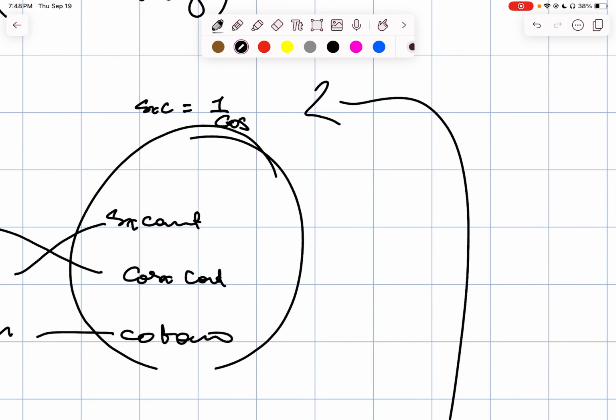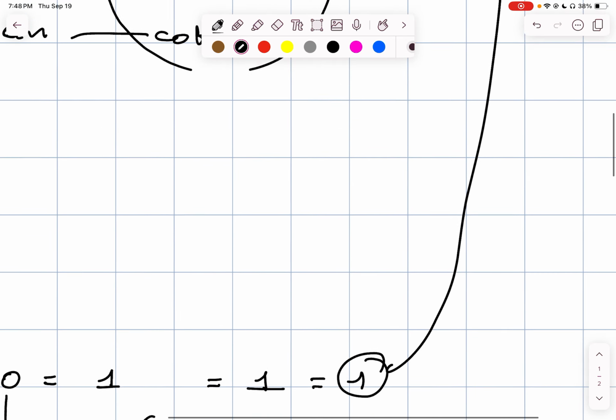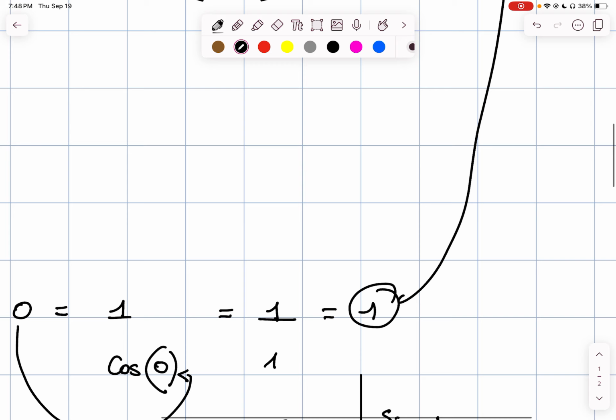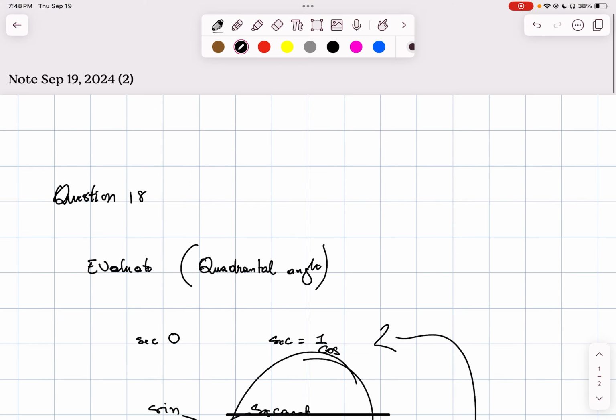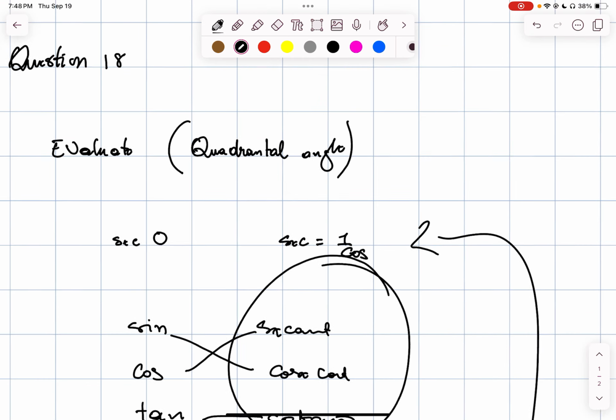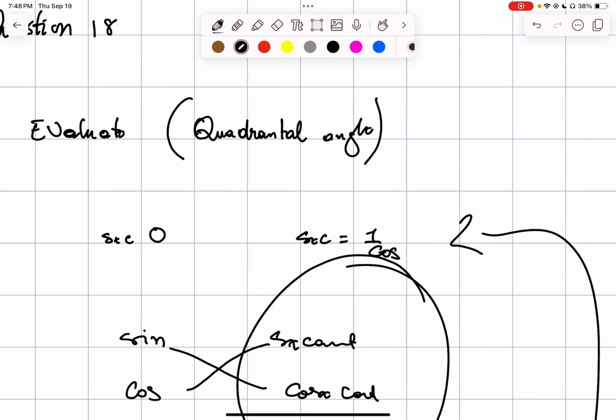If cos of 0 was 0, it would have been 1 divided by 0, so sec of 0 would have been undefined. But that's not the case. You just go through the reciprocal function they gave you, break it down to an original trigonometric function such as sine or cosine, then do your expression, and you'll find the result.